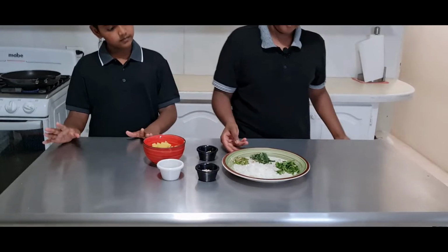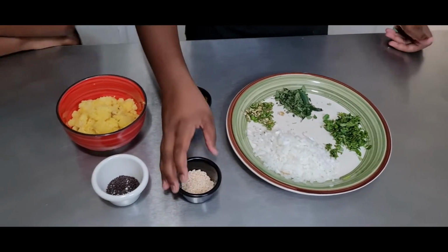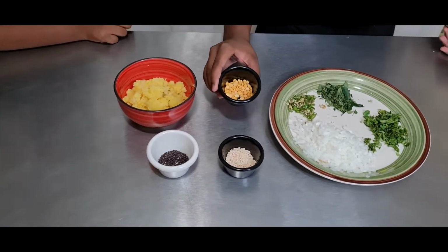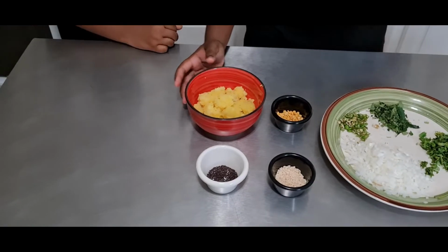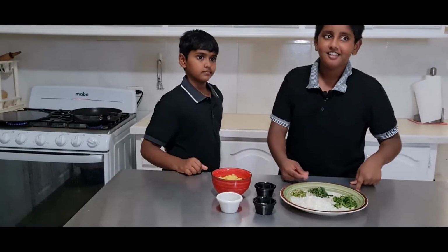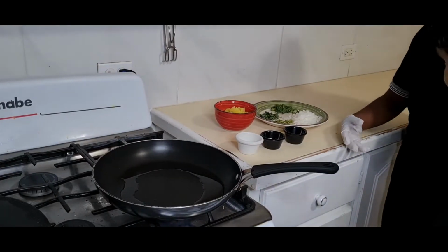The ingredients that we have here are one onion, chilies, curry leaf, coriander, urad dhal, mustard seed, channa dhal, and we have smashed potato that was boiled with turmeric. With turmeric, not in turmeric. So now let's go and start making.